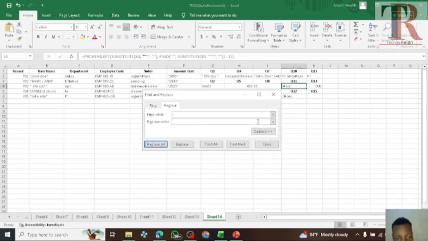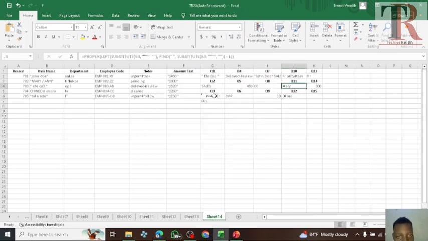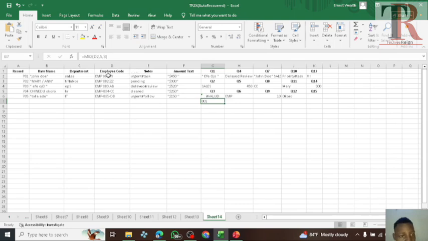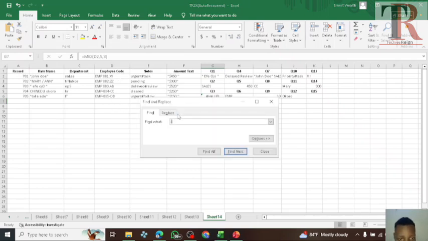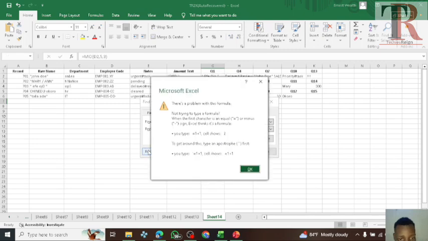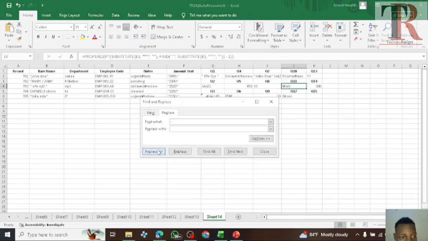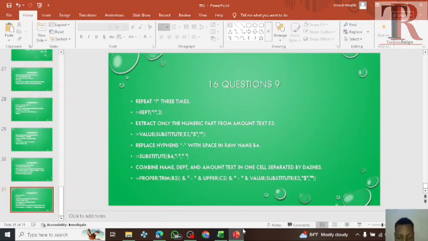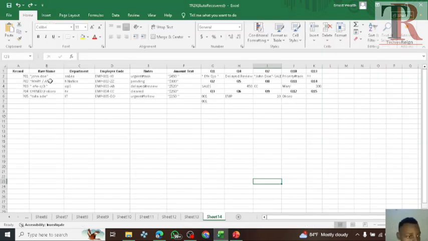But the issue with this is that it will break some of our functions. Like here, this dash that was supposed to be here has caused the dash to be gone. When you use Control F, replace the dash and replace all, it will replace all the dash. But that is not what we are looking for. We are told to make it so it's only B4 that has to be substituted. So only the dash in B4 should be substituted.